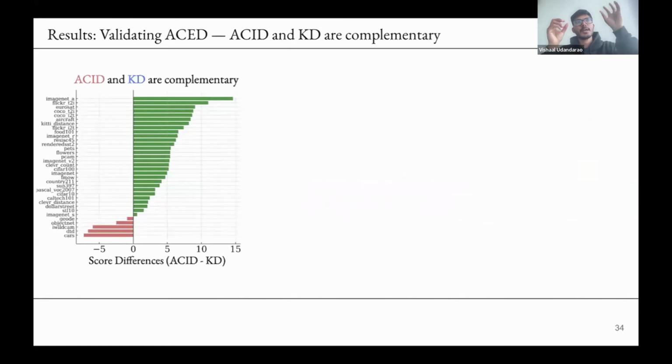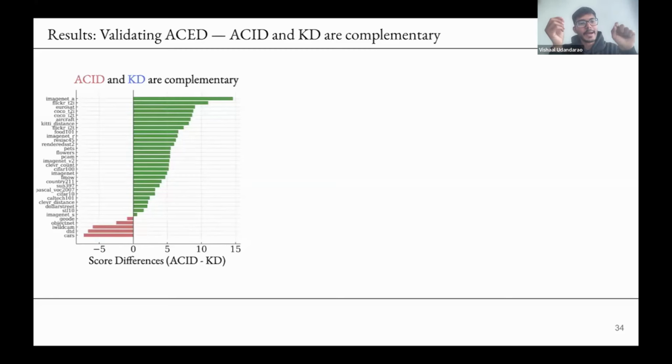And now I'm going to talk about how we combine ACID and KD, where you basically want to take the contrastive loss on the curated batch and then add the KD objective on top, right? So that's the method which we call ACE, which is actively curating with explicit distillation. The motivation for this is very simple.